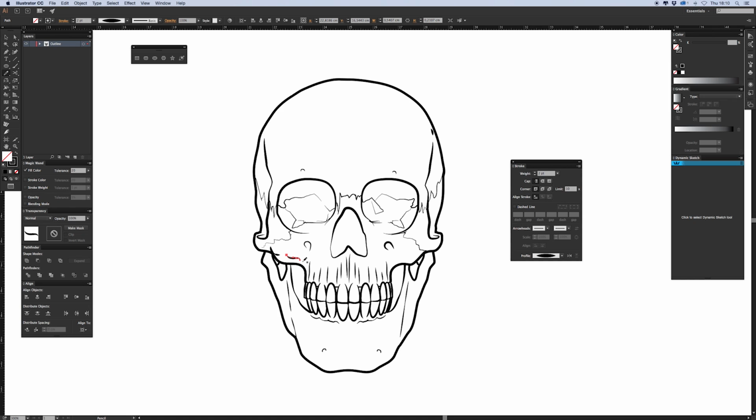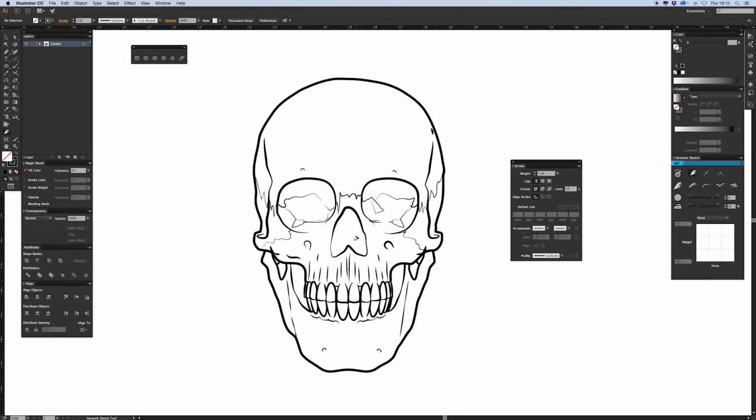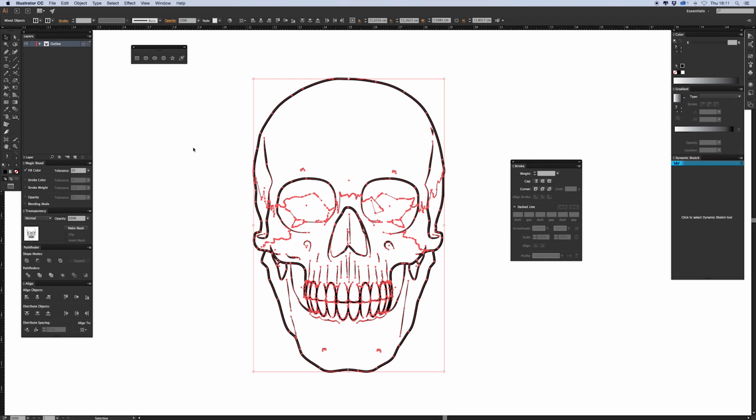So yeah, I think the profile panel and this stroke panel is really important. I would definitely suggest you play around with it. As you can tell, along the way I see stuff that I'm not satisfied with, and I just keep tweaking it. So I feel like there's some detail missing right over here, because the area isn't that smooth. So I'm just adding some lines to illustrate the roughness of the area in the skull. And once again, basically just circles and cutting them up.